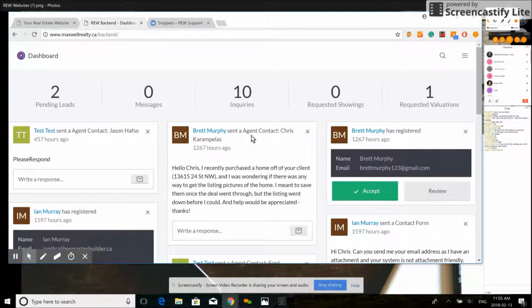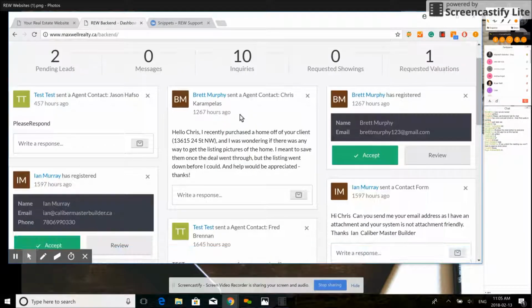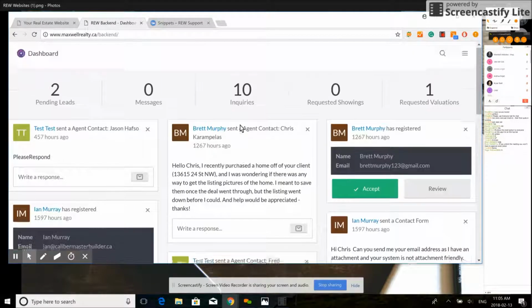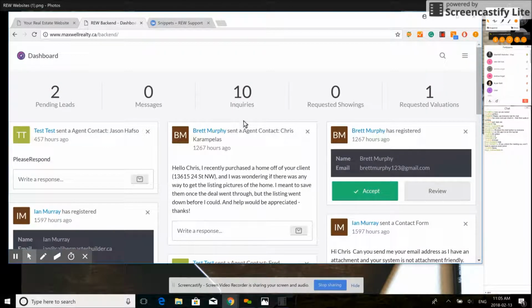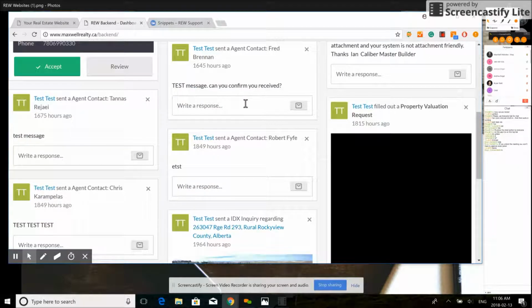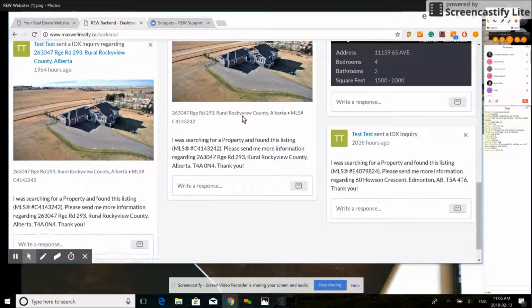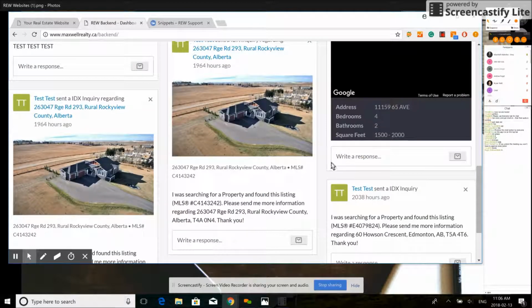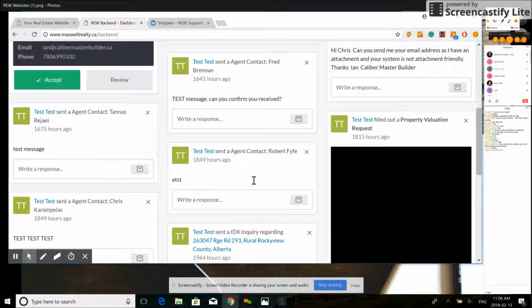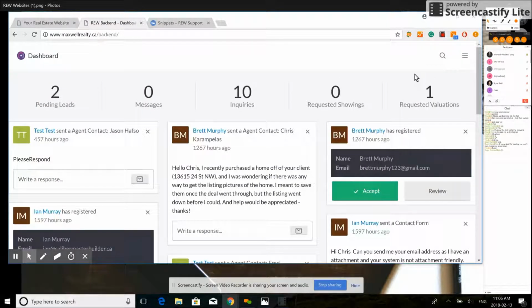The dashboard is a place where any activity on your website will be logged. So property inquiries, leads, messages, home evaluations, and as time goes on, everything is logged in here. So you can make notes, you can respond to people, and you kind of see the activity on your website.